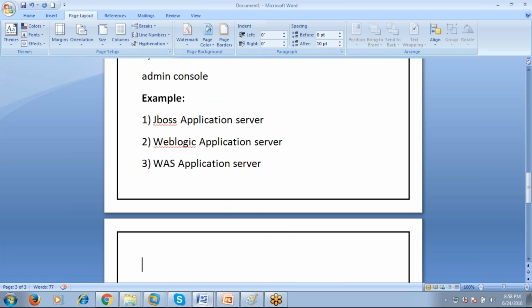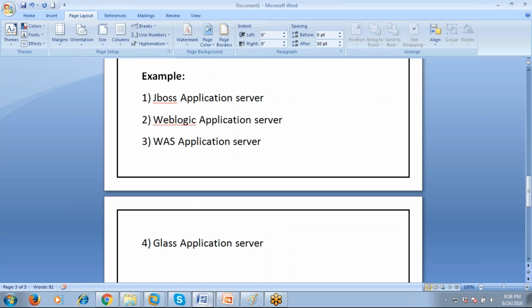And there are other popular application servers also, like Glassfish application server and Oracle OC4J application server. So these are some popular application servers which are available in the market.